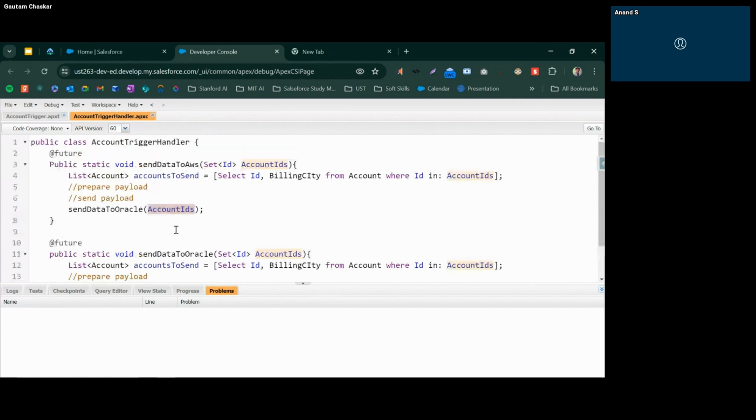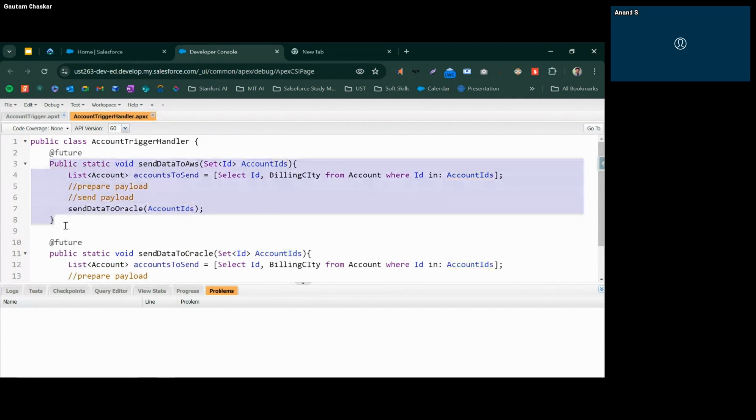We can use the same thing, but it will run in a queueable context, and we will be able to schedule the next method once the first is executed. So chaining of jobs is possible when we use queueable, which solves the issue of calling asynchronous methods from asynchronous ones.